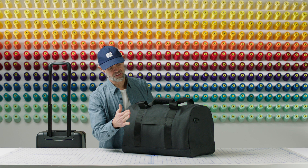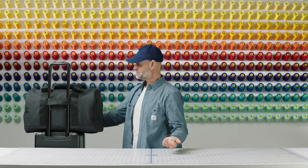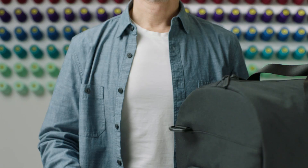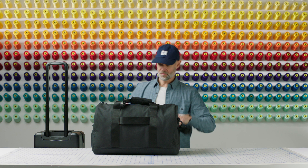So when you get to the airport and you've got your luggage, you simply slide the duffel onto your suitcase and away you go with hands-free rolling around at the airport. When you get to your destination, it also comes with a great padded shoulder strap which attaches to the sides — throw it over your shoulder and away you go.